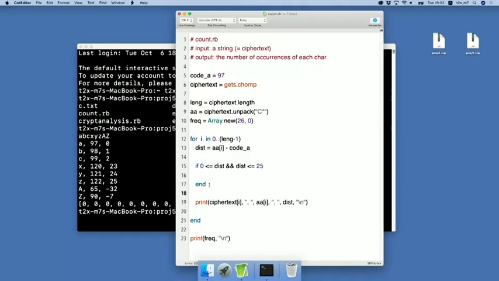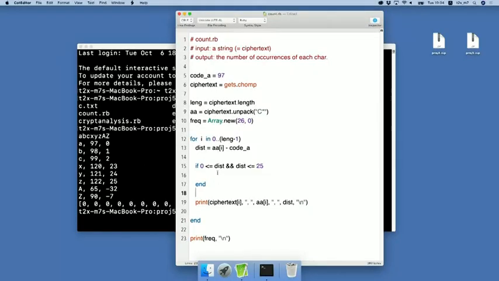Suppose that the ith character is a lowercase English letter. Note that the type of this character is uniquely determined by the value of dist. Okay? For example, if dist is 0, then the character should be letter a. If dist is 1, then the character should be letter b, and so on. Furthermore, we are planning to store the frequency of each character in the box FREQ[dist].